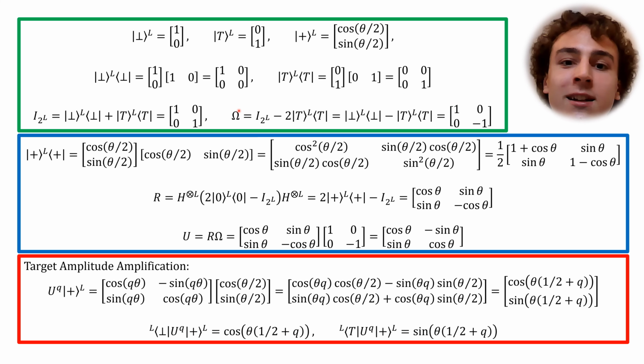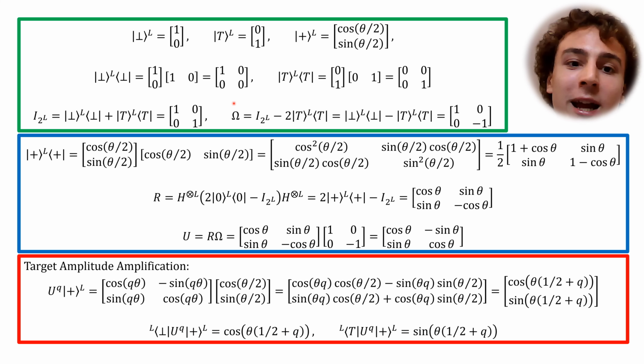So the oracle omega is a non-target projector minus a target projector. Or we can describe it as a horizontal projector minus a vertical projector. And the matrix representation is the same as the Pauli Z matrix. We have 1 and minus 1 along the diagonal and zeros on the off diagonal. So this may appear to be the Pauli Z matrix, but it is not the Pauli Z operator which acts on single qubit states. This oracle omega is going to act on L-qubit states, and it's going to mark the target states with a -1.